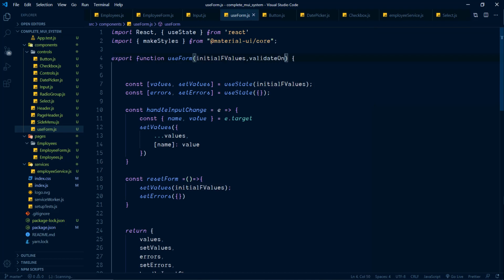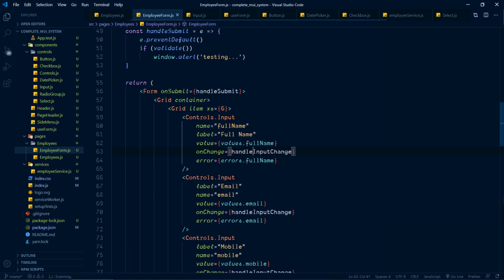Validate onChange, meaning whether we want to implement single control validation in real time or not, so that you can skip this feature for some forms. I will set the default value as false here, and then we can pass the validate function that we have defined inside the form component here.